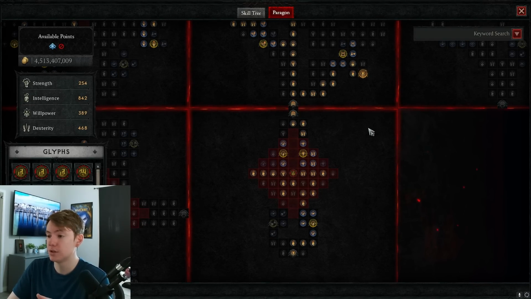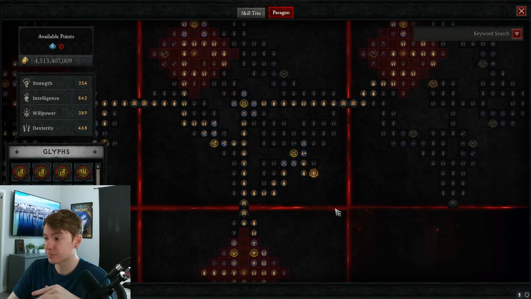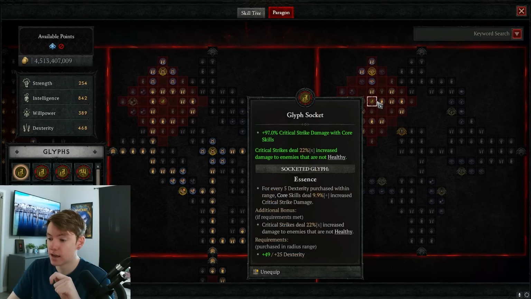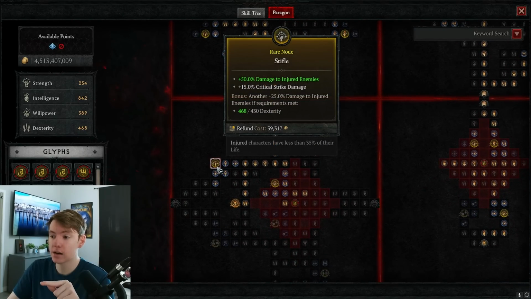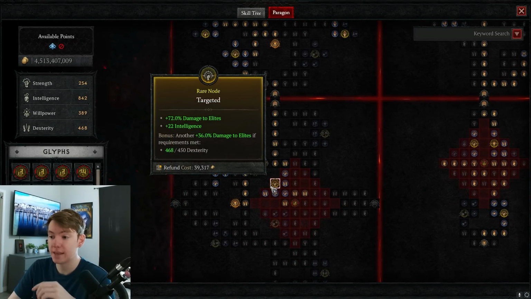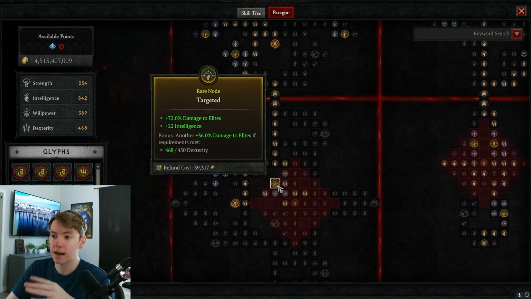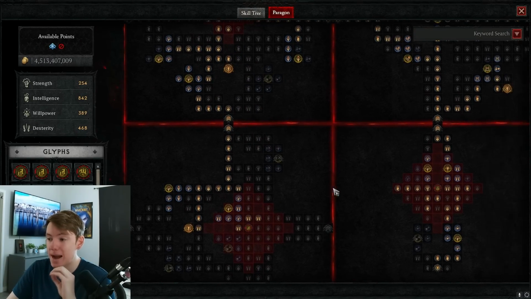The main thing that you want to keep in mind here, I'll quickly show you guys where the glyphs are, I guess, but the main thing you want to keep in mind is you actually want to attach this board last, because if you don't attach this board last, these additive nodes will have a higher requirement, and these are a crazy amount of damage, particularly on Lilith because a lot of her phases are counting as she's injured, and you need to phase her insta. So getting the additive damage to elites, the damage to injured there, getting these bonuses are massively impactful to your damage.